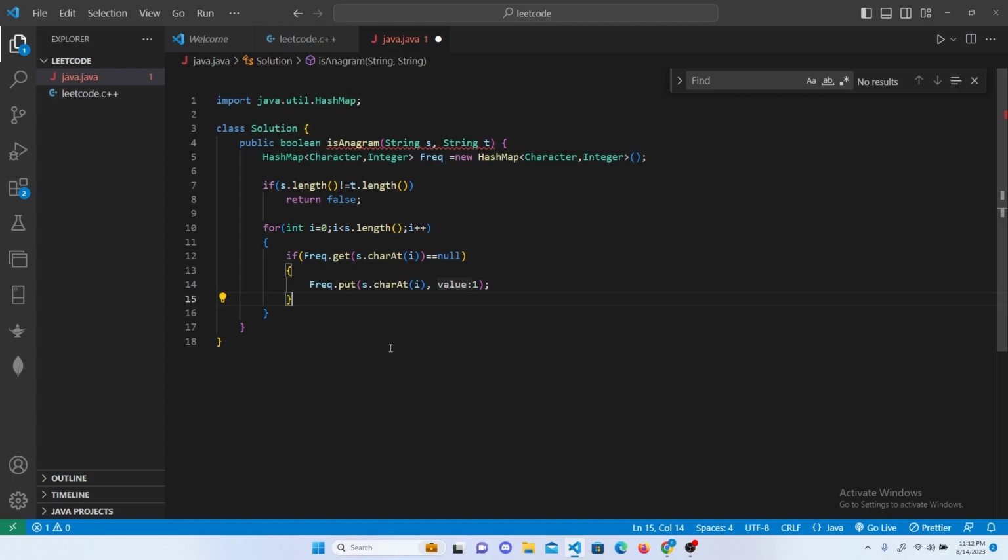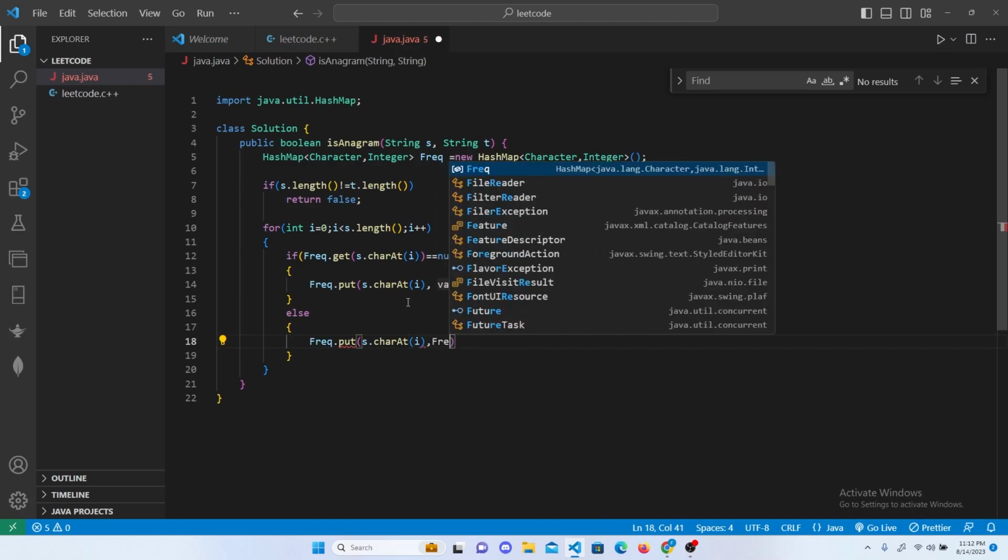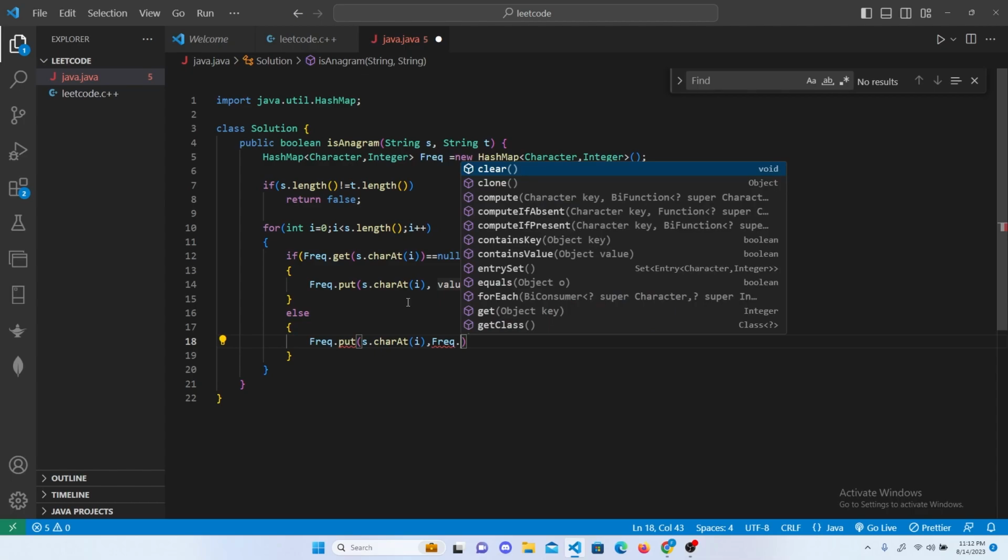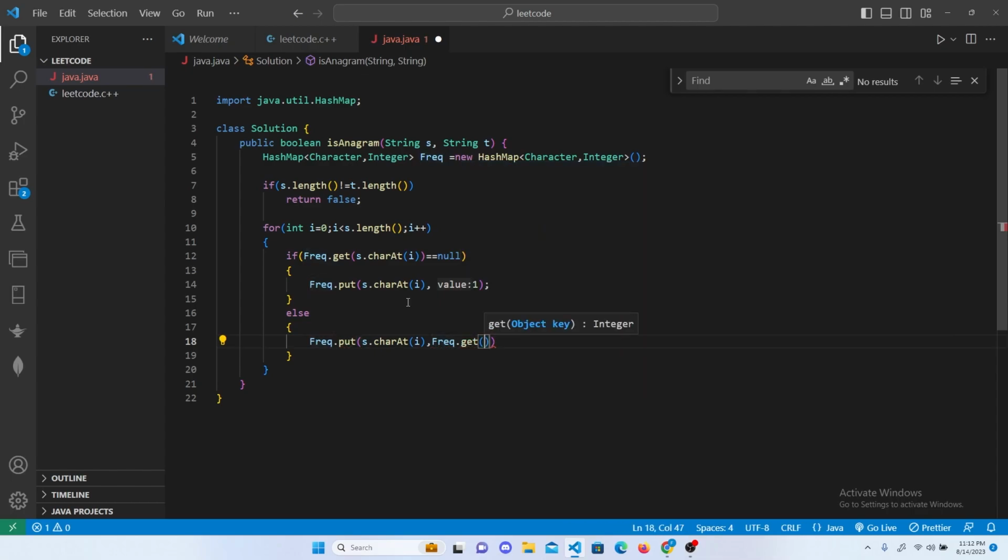So if we cannot find the character, .get is going to return null. It means that it's the first time that we are encountering the character. Else, if it's the second or the third one and so on, we just want to increase the frequency. So frequency dot put, we need to get the key, get the old value from that key, and just add 1.